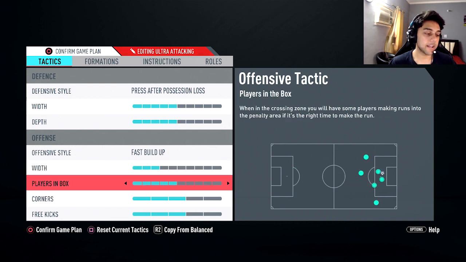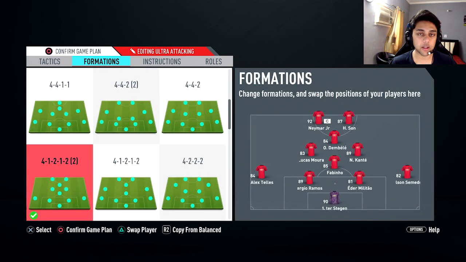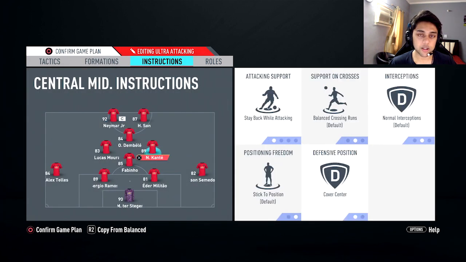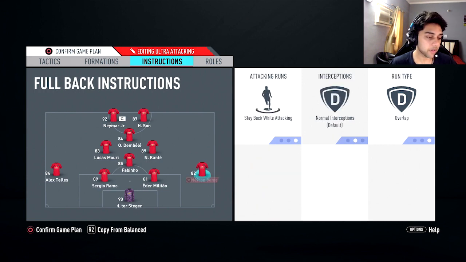Players in the box is 5 because you want that left center mid, in my case Lucas Moura, to go forward. I want that kind of player going inside. Now Kante is a good option as an RCM because he is very quick on the ball. His finishing sucks, but the control he has around the box is much better than Fabinho, hence Fabinho at defensive midfielder.